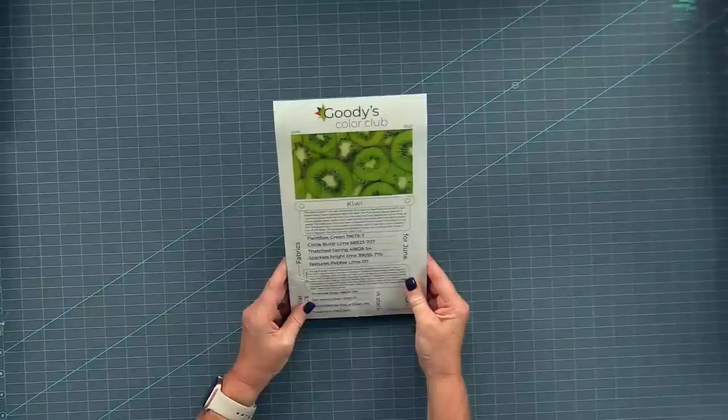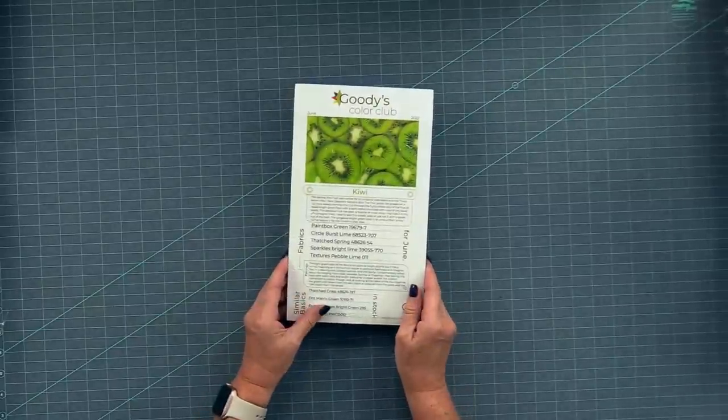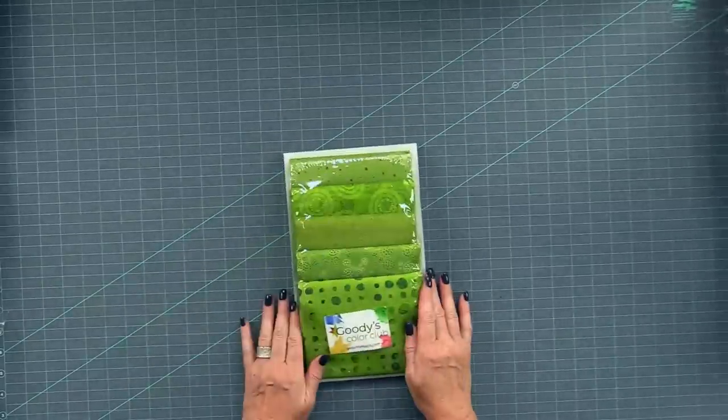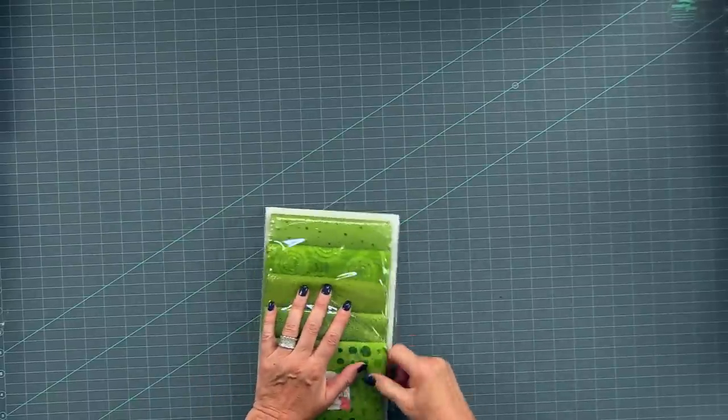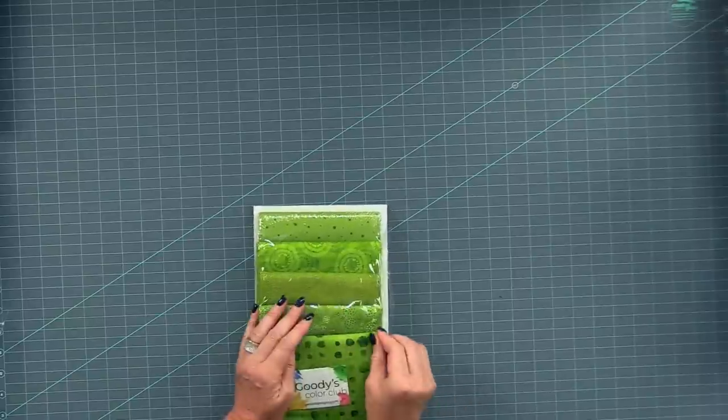Now, I love this fresh green color. It's bright and rich, not quite lime green, but a similar meaning. It connects to nature, promotes freshness and imagination, relaxing, and conveys some warmth and well-being, just like what it would be to eat kiwis every day. So let's check out the fabrics that are in this pack. Lots of variety. I'm gonna start with the one in the back, of course.